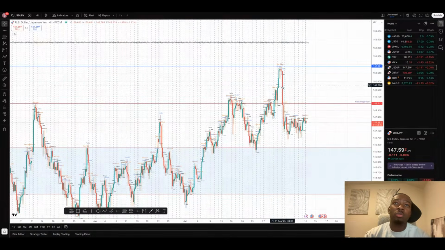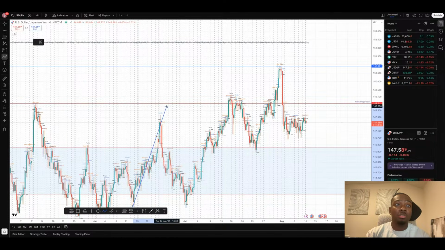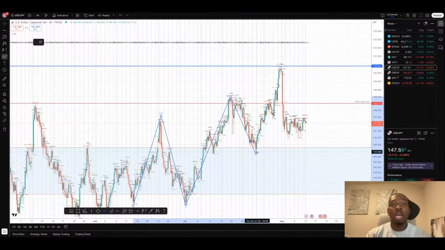I don't like how drastic that drop was, but I'm bullish on USD JPY for right now until proven different. If you don't know why I'm bullish, I'm gonna just briefly explain it. We have a low, we have a high. We have a higher low. This low is higher than this previous low, even though it's close, it's still higher. Then we have a swing high. Then we have a low that is higher than its previous low. Then we have a new high. Then we have a low, which is higher than this previous low.